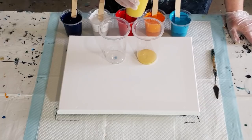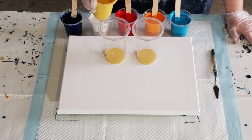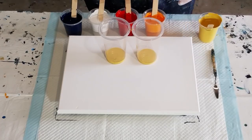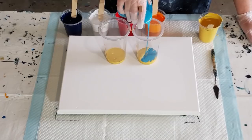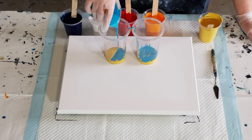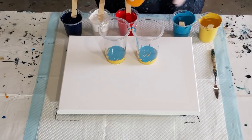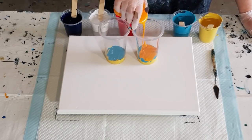I think I'll probably go with, how many layers am I gonna have? I think I'll just do two layers. So I'll use half what's in there for the first layer. I'm putting the turquoise next to the yellow. Hopefully it'll be all right. If it was a bright yellow, I wouldn't, because it would go too green, but we'll see what happens. And I like turquoise and orange together, so that can go there.